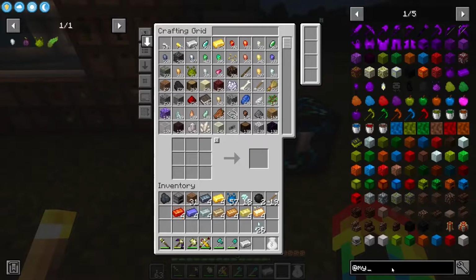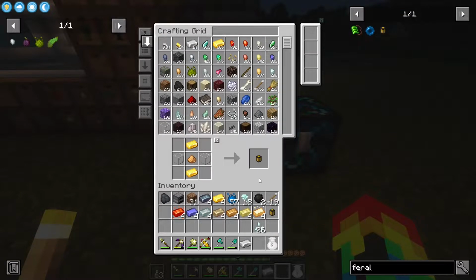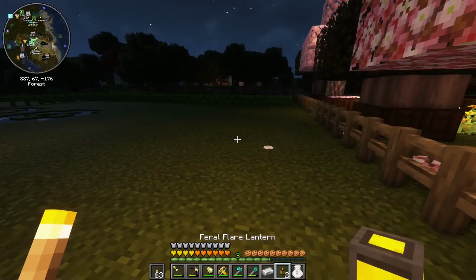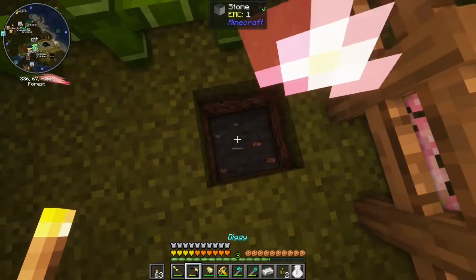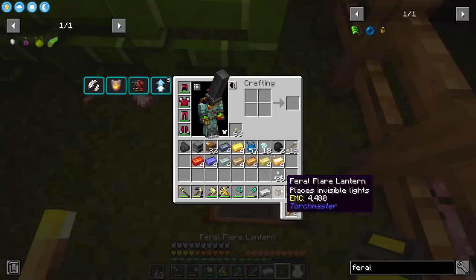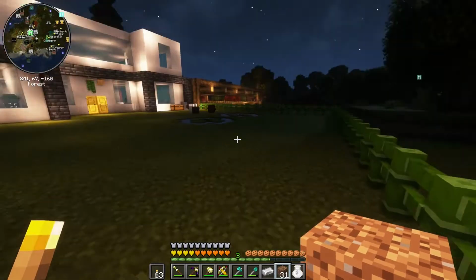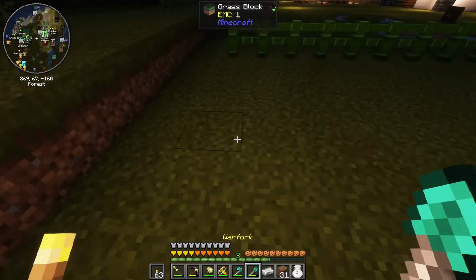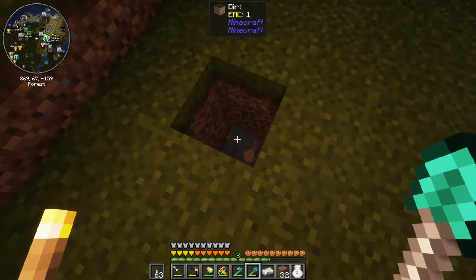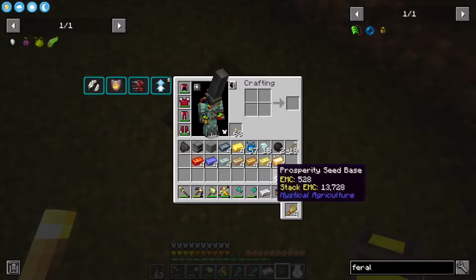That fatal mistake. I was saying I was going to do it. Now's the time. We are making our feral lantern. I'm making two of them. Alright, so how these work is, you dig one extra spot, you put this down, I then like to cover it, and that'll place invisible torches everywhere, which lights up the whole area. I'm not sure of the range, it's a pretty big range, but we'll put one down here as well, just to light up this area.